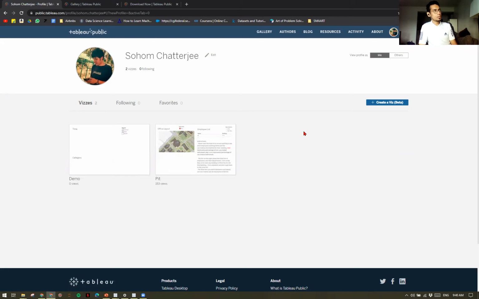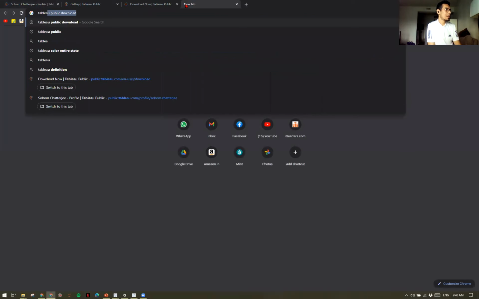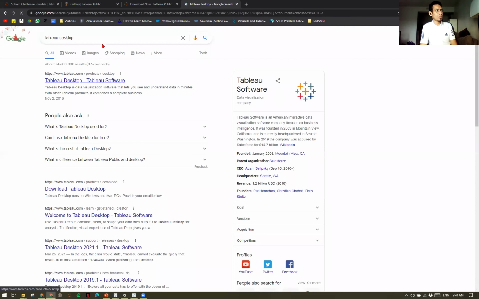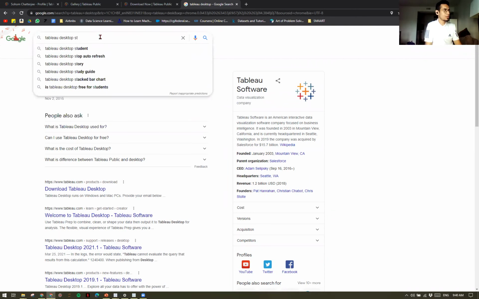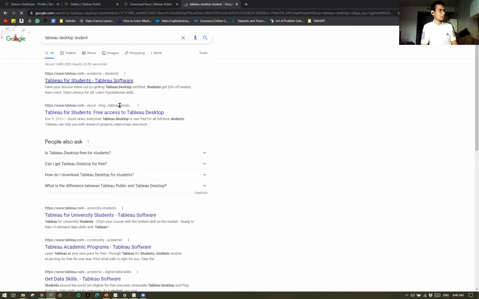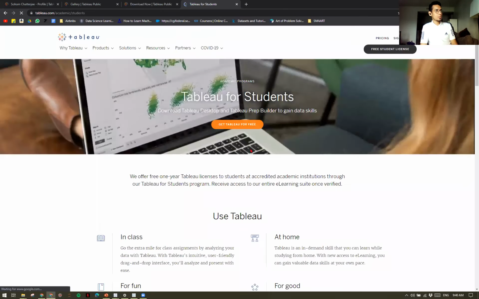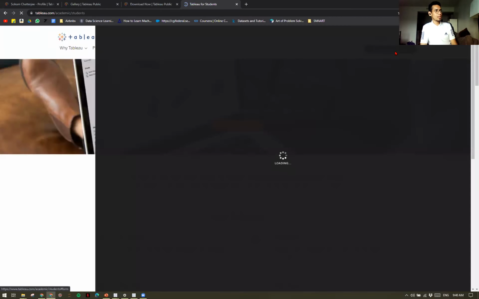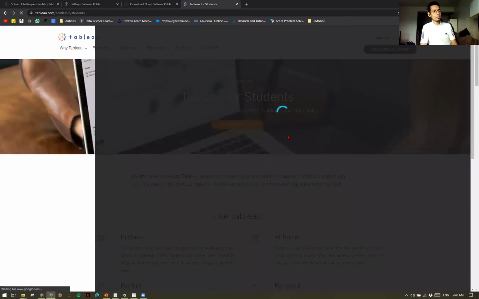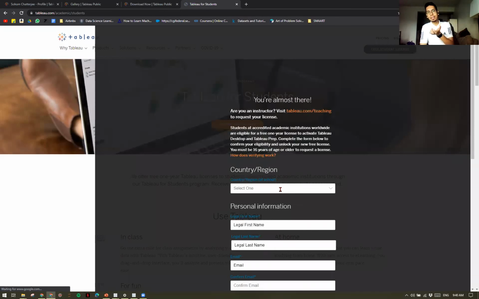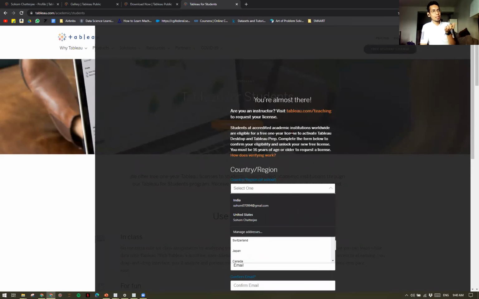So you can download it to see on Tableau Desktop. Or what you can do is, if you just search Tableau Desktop Academic License, at least for the students in the A&M system, and I think it's also there for other universities as well, you can download the full version, which is Tableau Desktop. If you go to academic/students, you go to the free student license. When you enter your details, Tableau will send you a product ID to your email ID, which you can activate and use as a 1-year license for Tableau Desktop, which is the full version.